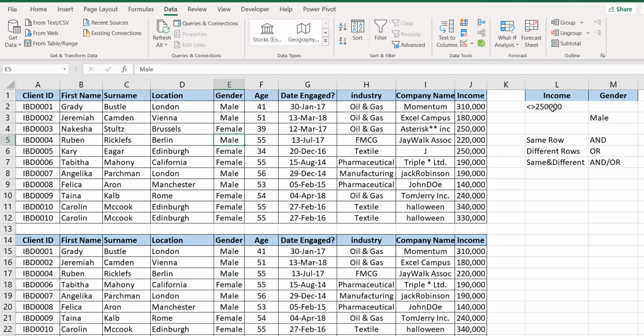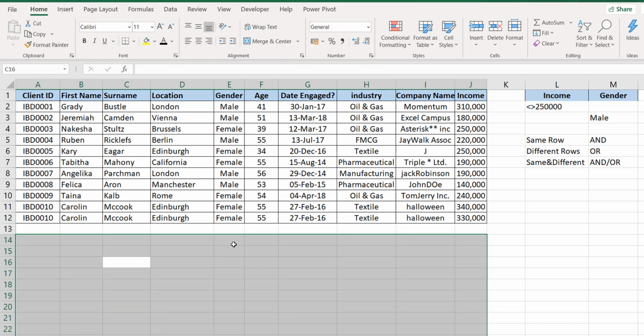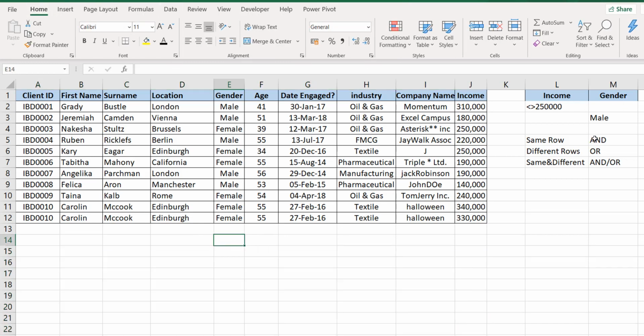When you put them on the same row, it's more like an intersection. Both conditions must be satisfied. In this case, it's this condition or this condition, so whichever one it finds is fine. That's how that works. So that's the AND, and then we also have the OR.